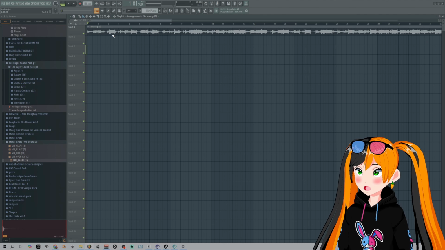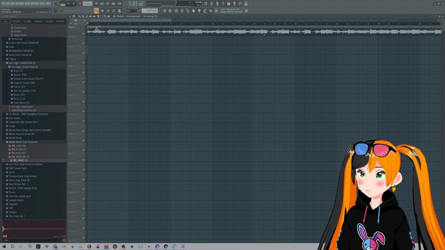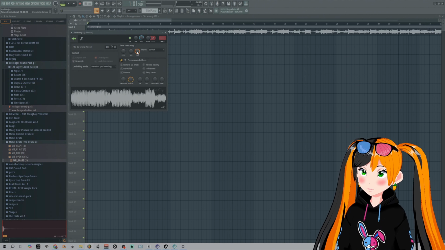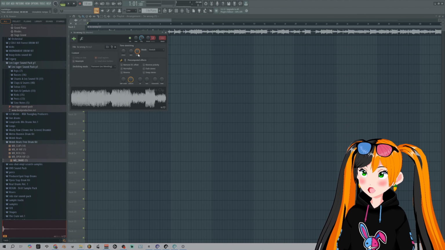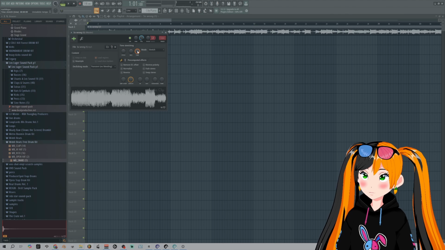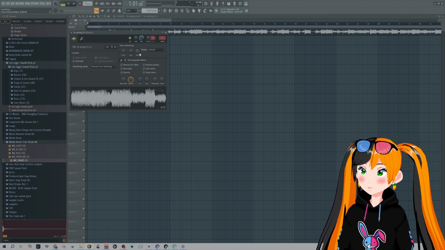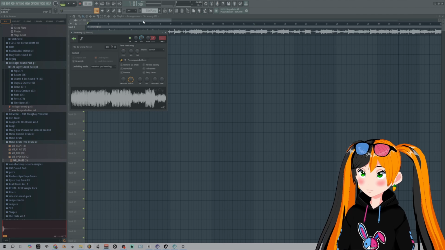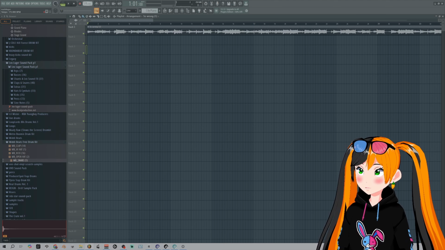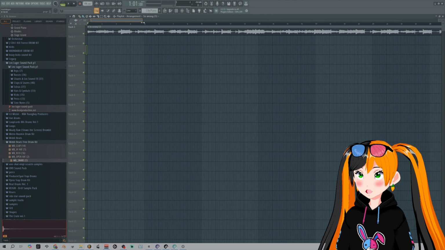If later you find out that you actually do want it to squash and stretch, you're going to double click on this, and this thing that says time, you see how it's all the way loaded in, like it's orange? What you're going to do is click and drag it all the way down, so that now the time is turned off. Now, whenever you change the BPM, it'll start stretching and squashing again. That's pretty much the basics.